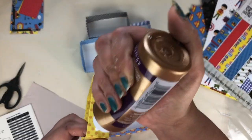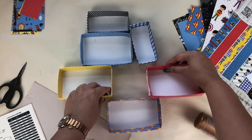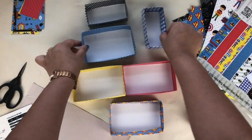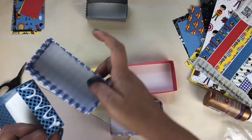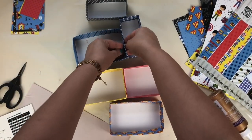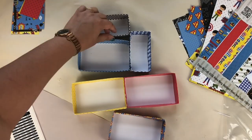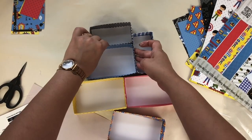I'm going to arrange it like this. First I'm going to stick all the boxes using tacky glue. You can also use tacky tape, but I don't have it right now so I'm using tacky glue. You just have to press it for a few minutes. In this way you can stick all the boxes to make your own shadow box. There are also wooden shadow boxes available in the market.